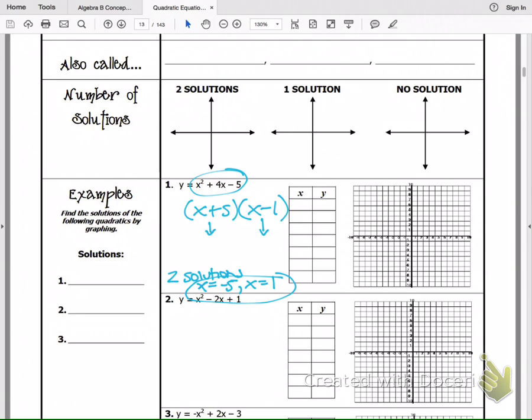Some of them are easier than others to solve different ways. So we learn different methods. But how do we know which method to use? On SATs and ACTs, typically they'll give you one that's particularly helpful in one way, shape, or form. Like if they make you do graphing on your SATs and ACTs, they will give you a graph and not even give you an equation like this and ask you what are the solutions. So then you're just looking for where it crosses the x-axis. That's all they're asking to test you.